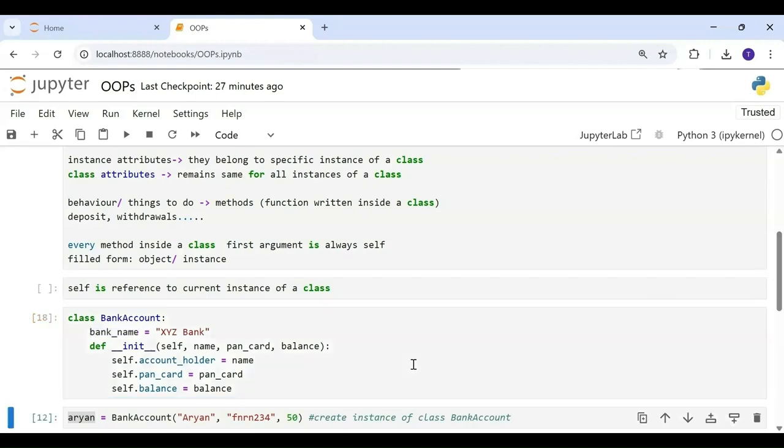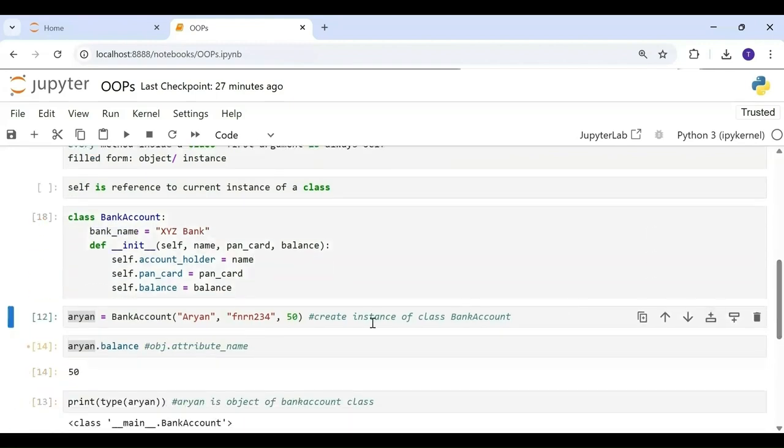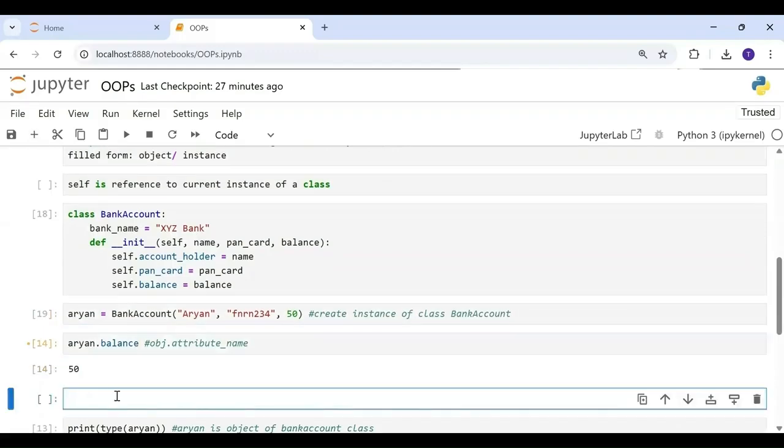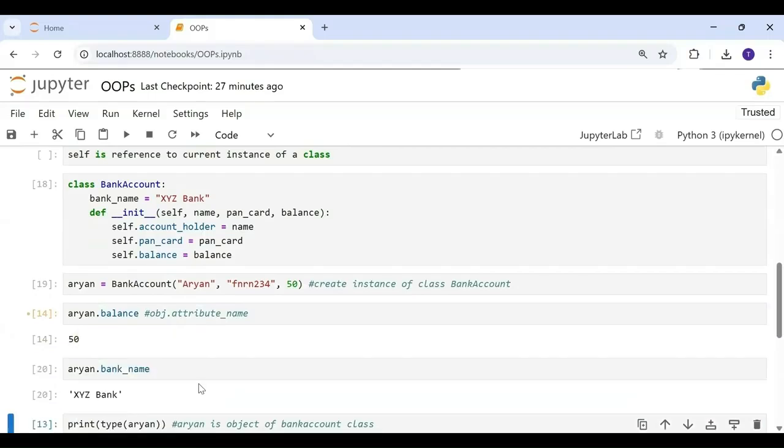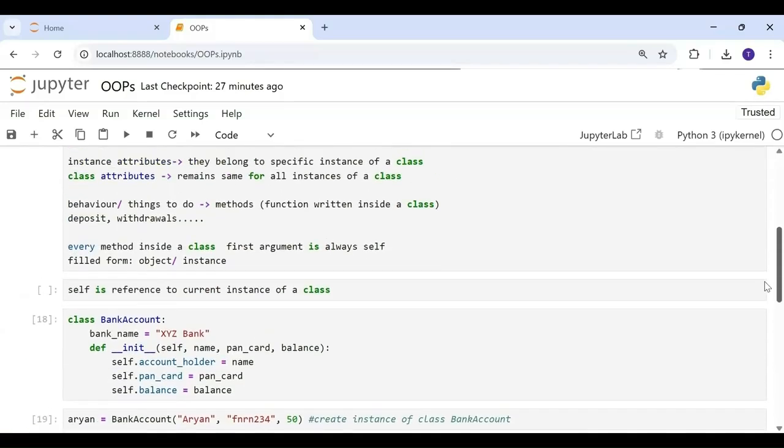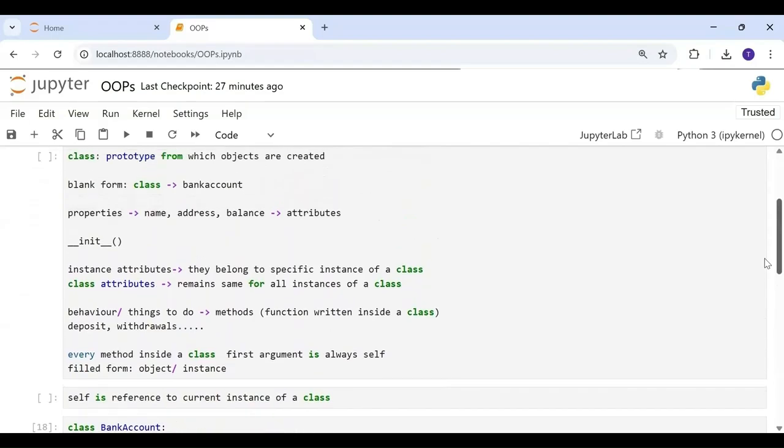Okay, so how do we access the class attribute? So for Aryan here, I want to access the class attribute. So I'll say Aryan dot bank underscore name. And it's giving us XYZ Bank. So we have talked about attributes.